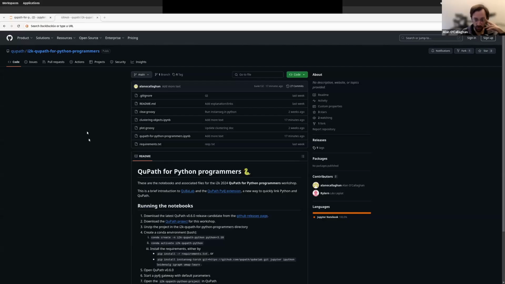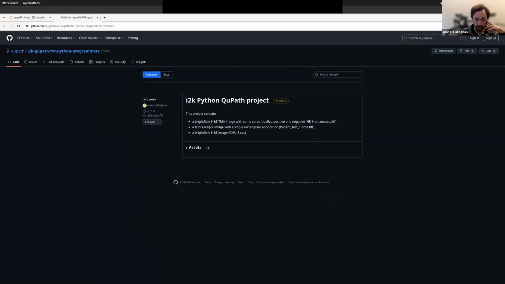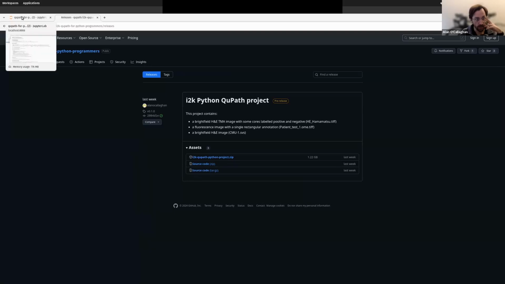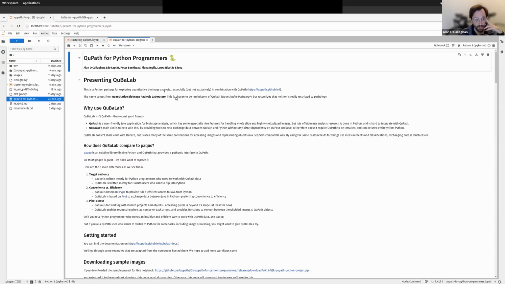Yeah, and that's the repository that I was talking about, which includes a couple of notebooks and short scripts. And under the releases tab, there is an example project that contains a few images that we will be going through. And so I've just got a JupyterLab instance set up to go through these notebooks.